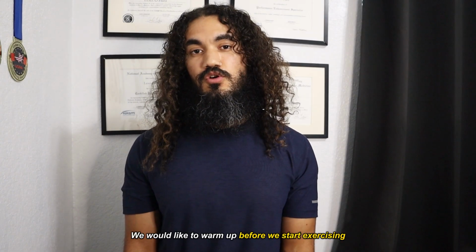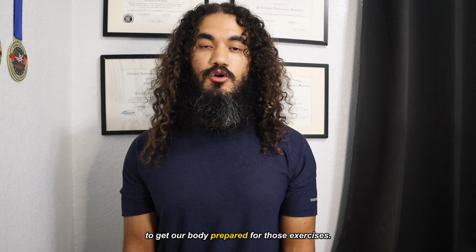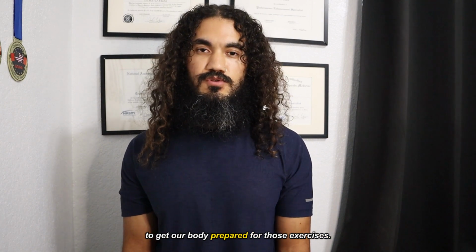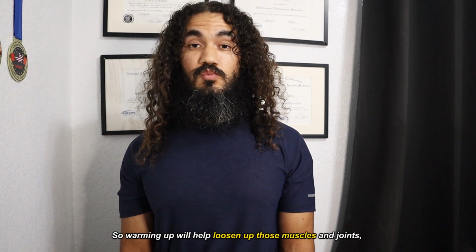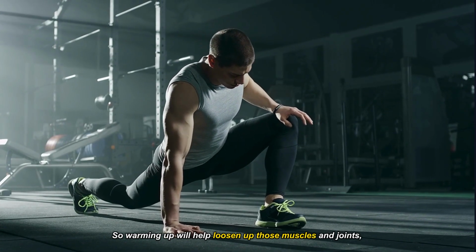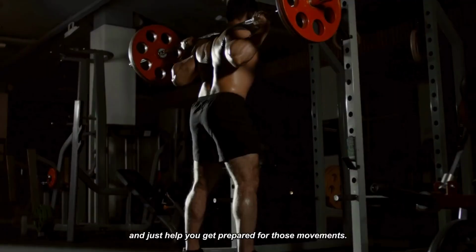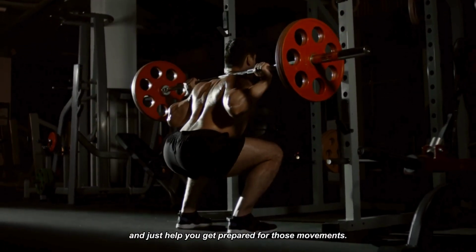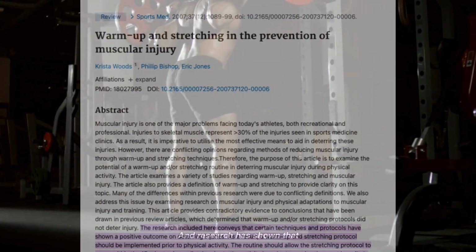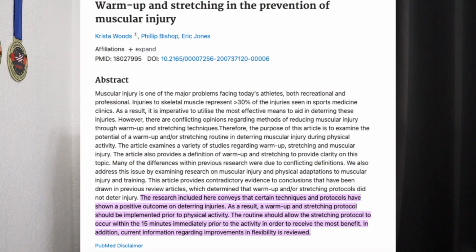So generally, we would like to warm up before we start exercising to get our body prepared for those exercises. So warming up will help loosen up those muscles and joints, get your metabolism revved up, and just help you get prepared for those movements. And research has shown that warming up reduces the risk of injury.